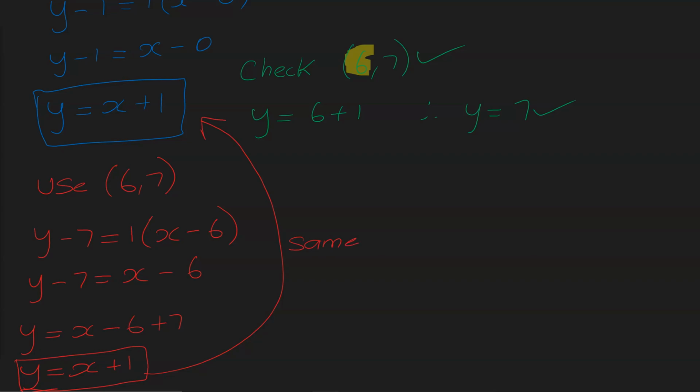So you can use any point on that straight line. It should give you the same equation. The only thing you have to be very careful of is when you're rearranging the equation. We like writing our equation as y equals mx plus c. In this form, it's a nice way to look at a straight line equation. A key thing to remember when you're solving for straight line equations is that y and x are always raised to the power of 1, and we call these linear equations.